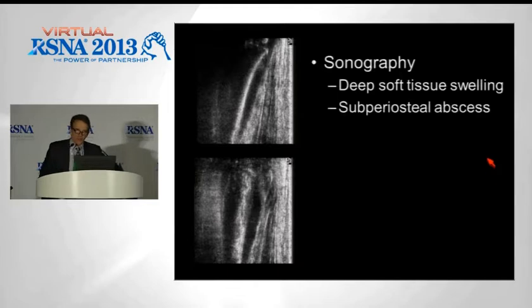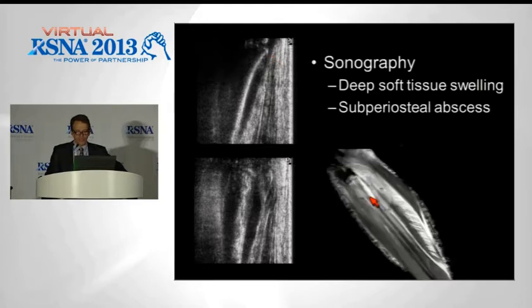Sonography is actually pretty useful in diagnosing the subperiosteal and soft tissue findings. In this case you have the fibula. This is the fibular shaft. This is the fibular periosteum, and this is the subperiosteal abscess, which stops at the perichondrium. And notice that it's probably even more evident on ultrasound than on MRI. The limitation of ultrasound, of course, is that it does not let you see what is happening within the bones.